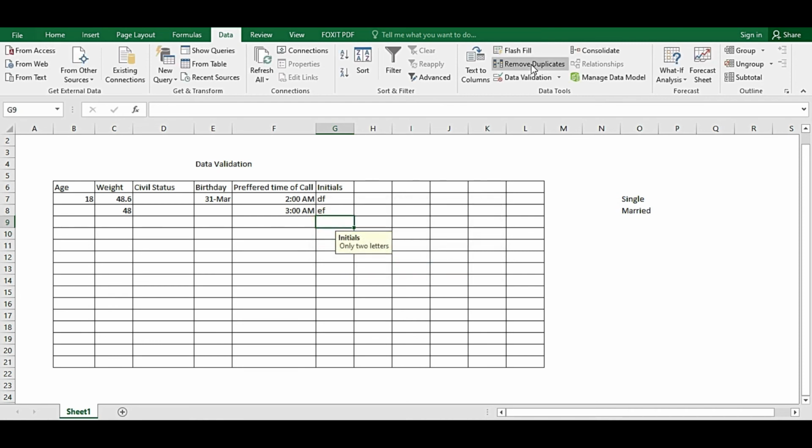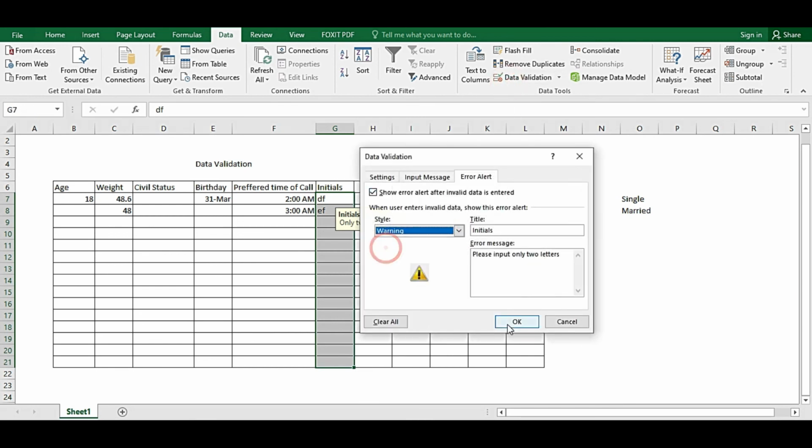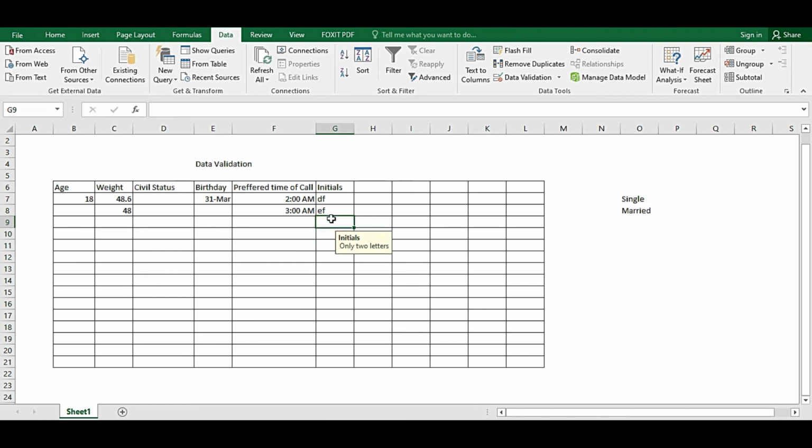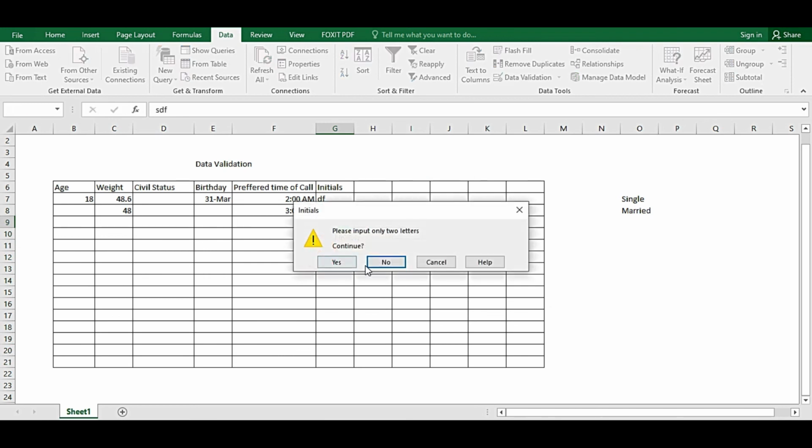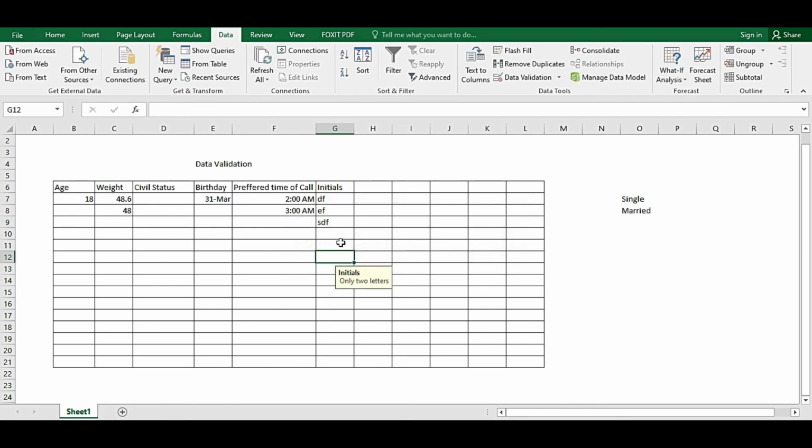If you use the other option, Warning, and the user enters 3 letters, it has an option to continue. Please input only 2 letters, continue? Yes, it allows. So that's why I do not recommend this one. If you choose No, it can be edited for only 2 letters.